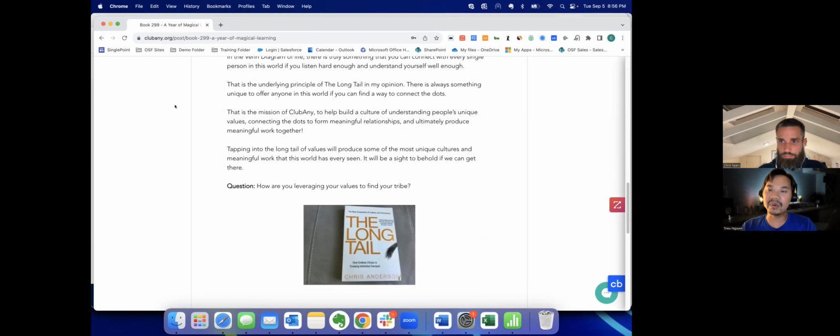So I want to get to the point that if you want to leverage your values, first of all, you have to know your values. You have to understand what your values are, and then you have to be able to say yes or no. Because if I come across anyone, say this guy John, he wants me to be his CTO. I provide technology, as technical co-founder, and he provides the other. So he and I have the right need. He needs a technical co-founder, I need more of a business-side co-founder. That's a need. Why don't I just go with him? Why don't I say yes to him?